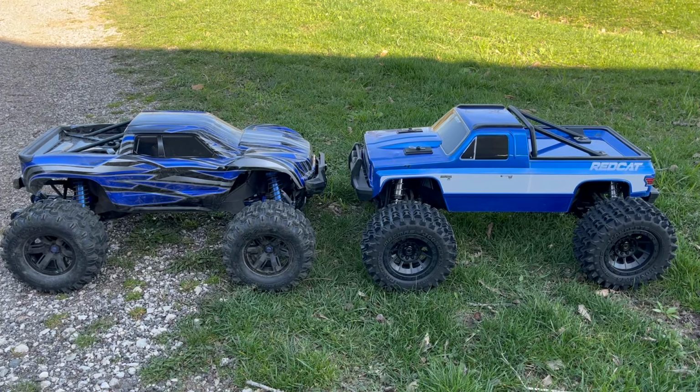So I also went through all the diffs on this. I got 60 in the back, 500 in the center, and 100 in the front, so we're gonna try that out. All I had was 500 for the center. It was just diffing out too bad before, so we're gonna see how that goes. Obviously, I'd like to go a little higher, but that's all I had. And Xmaxx is still stock. I think they use a little bit thicker from the factory.